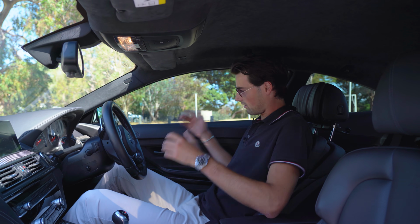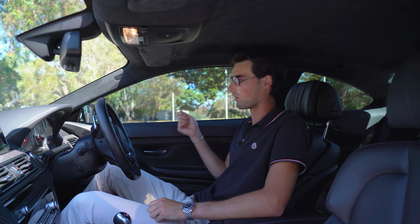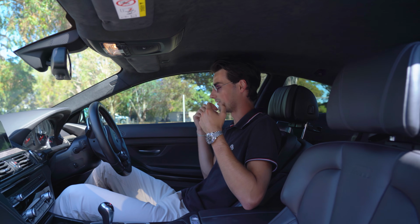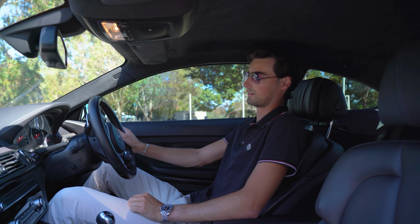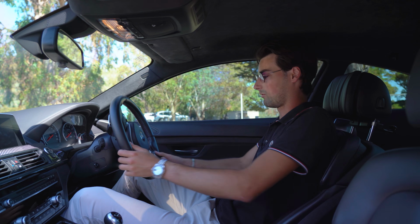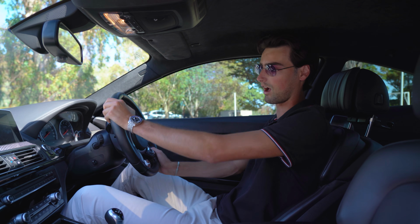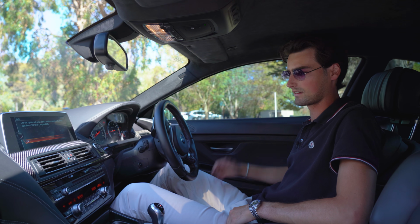All right, so nice big heavy doors on the coupe, which is a good sign of quality. Now, the seating position in this car is fantastic. BMWs just have a way of making you feel really comfortable and connected to the car. You sit nice and low. The steering wheel comes close out to my chest, which gives a nice little bend in the arms. And of course, being push to start, the V8 comes to life.